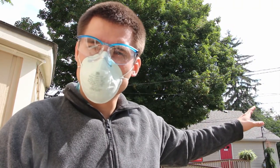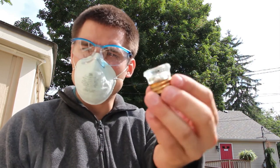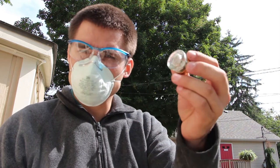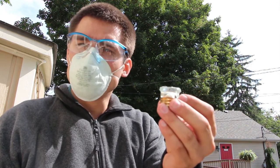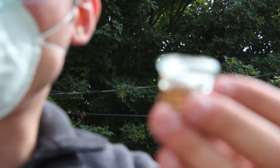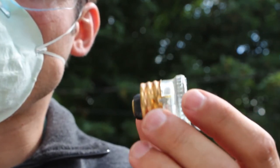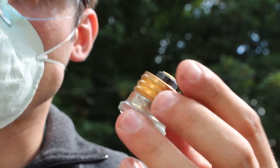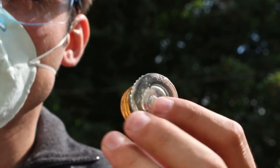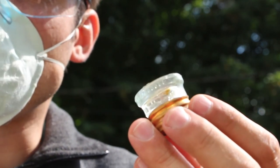I already confirmed there was no electricity going to it. Here's the 20-amp fuse that I actually removed from the circuit, so that way it doesn't accidentally enable itself if someone slightly unscrews it — but more importantly, it doesn't let someone who comes in and doesn't know what they're doing start monkeying with something like this. All too often I read in the paper where someone relies on another person saying something's disabled and it's not, and they end up dying from electrocution. This is the kind of thing you must yourself verify — you can't trust anyone with your life, and you shouldn't.